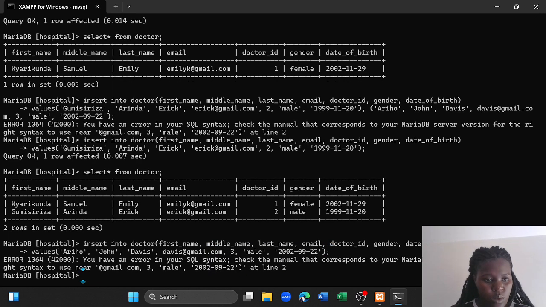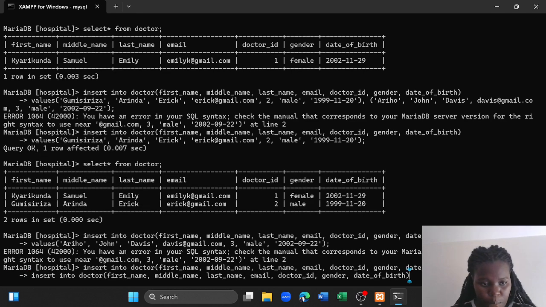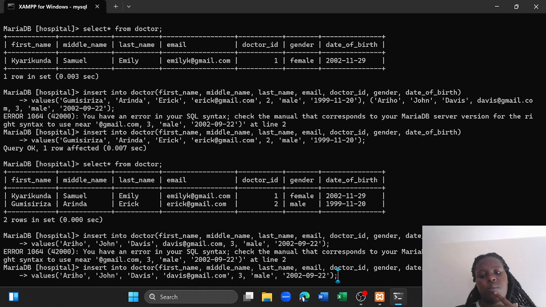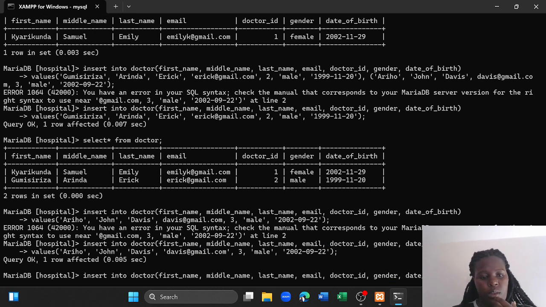What's wrong with this? Let me try correcting this error. Our Gmail is a string and it needs to be in quotes. So yeah, that corrected my error.